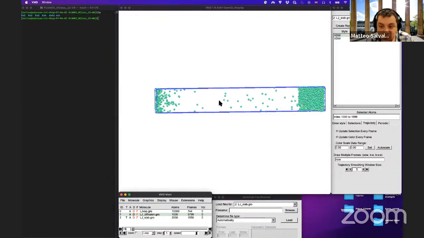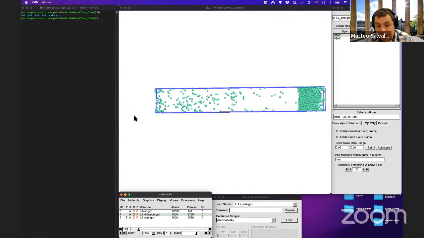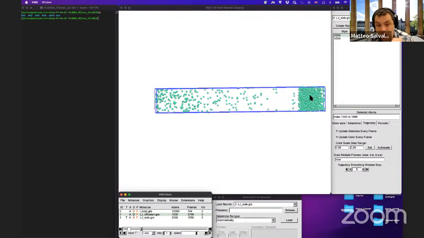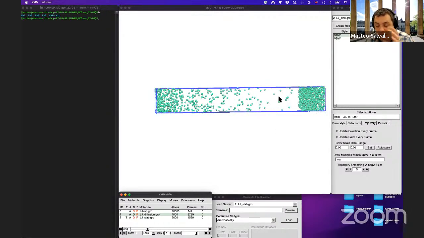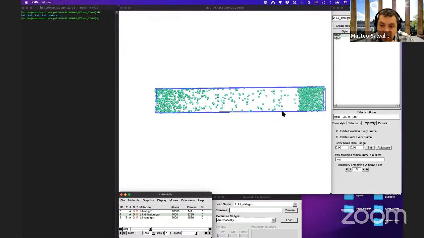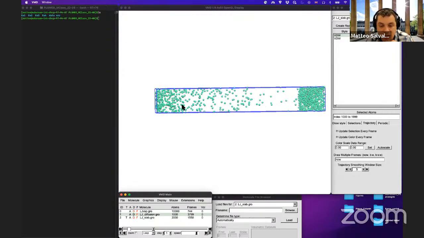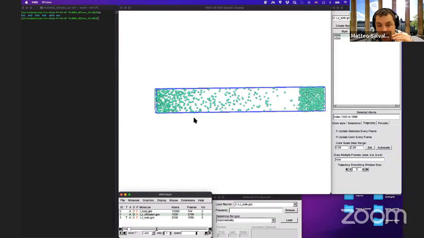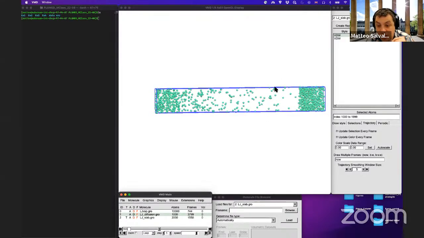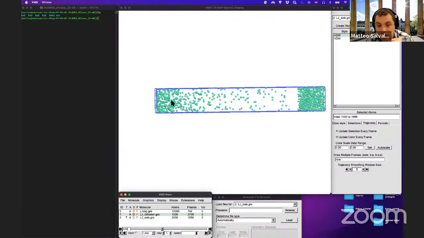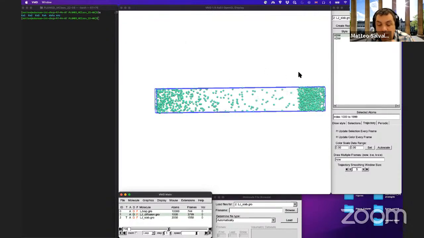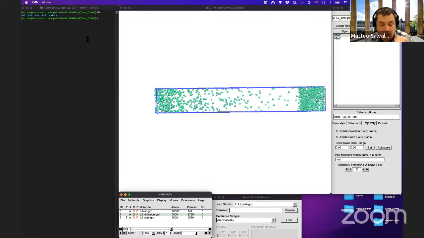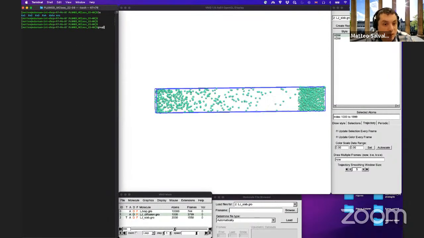As the system evolves, after some equilibration, you see that it develops a steady-state concentration field. The right region is on this side, while the left region is on this side. The concentration in this region goes to a steady-state high value, and the concentration in this region goes to a steady-state low value. There are no spurious forces in this region, but we have the establishment of a diffusive process and a stationary concentration field.